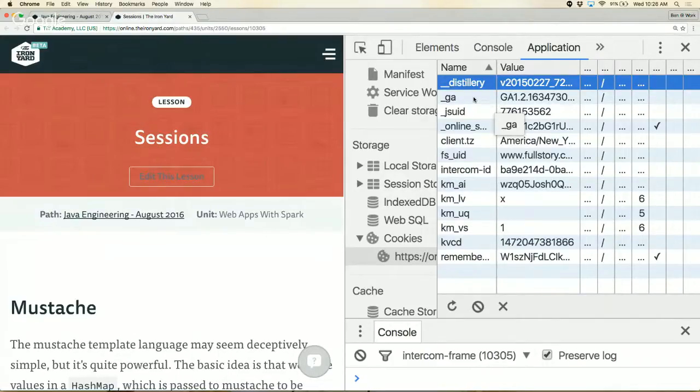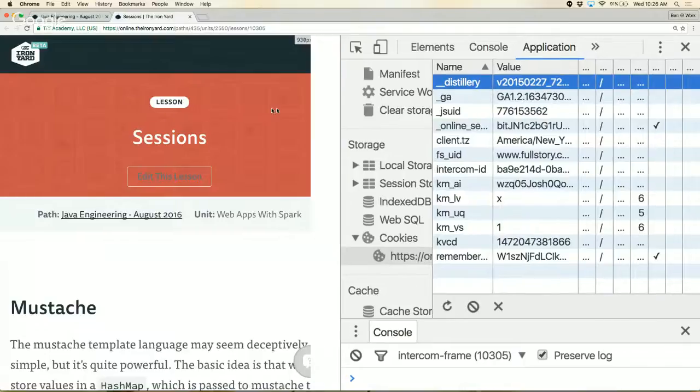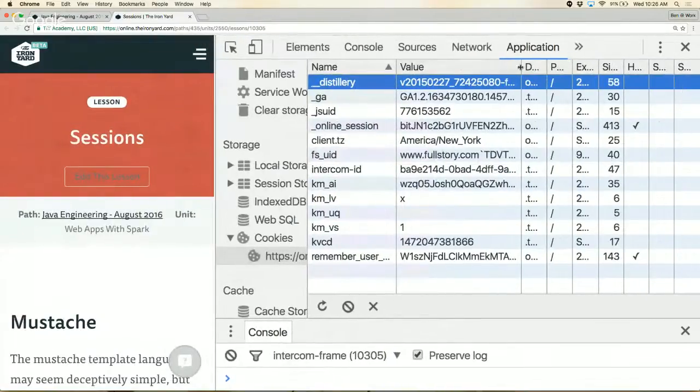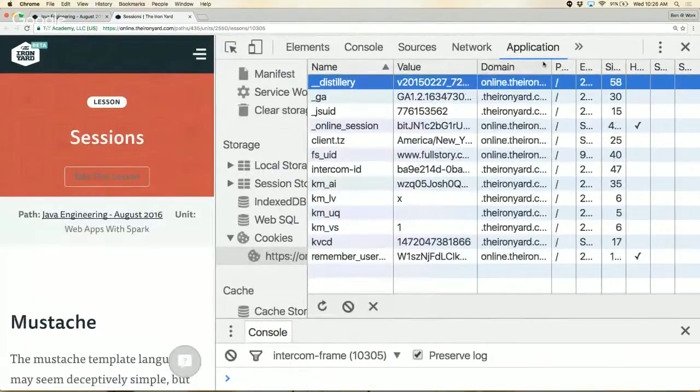So, very important concept. A domain can read only cookies that specify this domain. If we look at one of the properties of these cookies, it will be the domain that it's applicable to. In fact, I might want to pop this out because this is kind of hard to read. Wow. I'm trying to push Control J and it's not working.